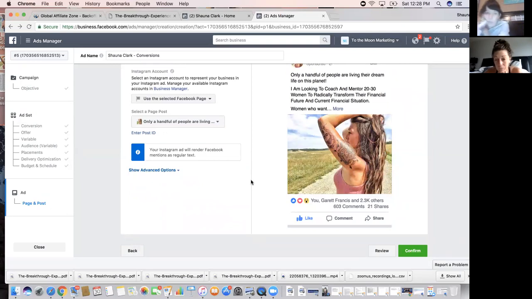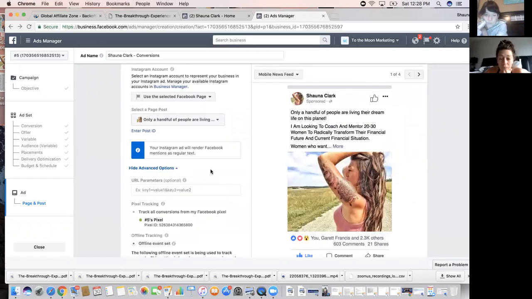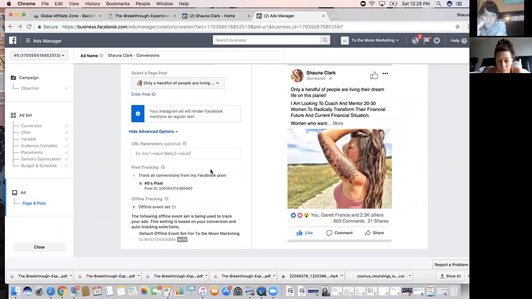Show advanced options. Let's see what's going on in there. Yeah, this is why I don't do this. This is why I create a whole new thing. You have a really good thing there with 603 comments, but I can't customize each ad to look the way I want for that specific conversion.